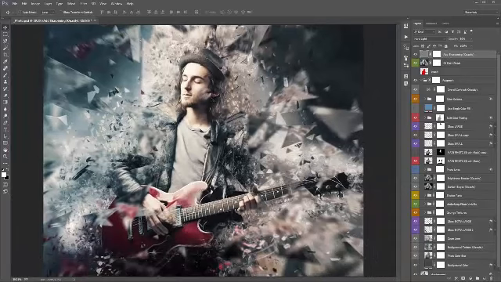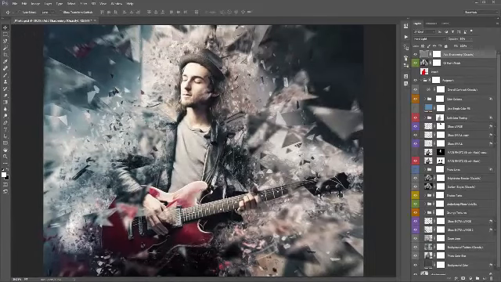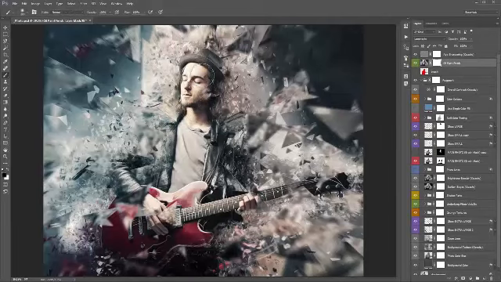So I found that depending on what you're going for and your photo, sometimes this oil paint finish looks really cool. So you definitely want to check it out after you've run the action. And you can also control it. Say if I don't want this oil paint look over his face, I could just select this mask here, grab my black brush, and just brush away. You might want to do it on the sharpener as well to remove that.